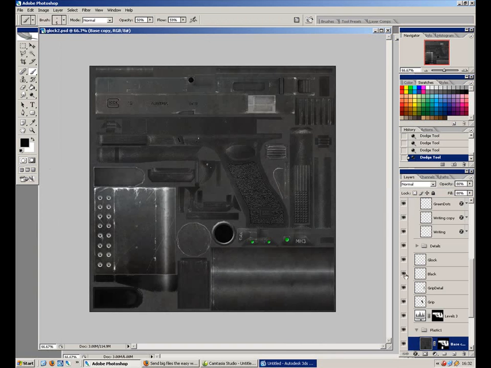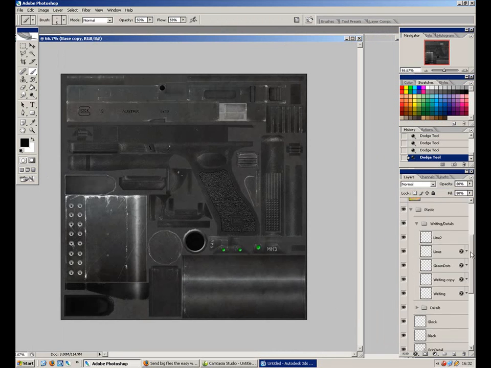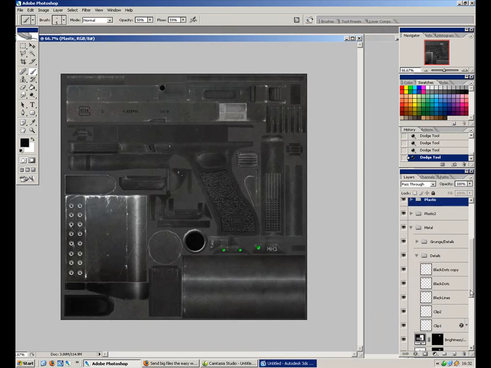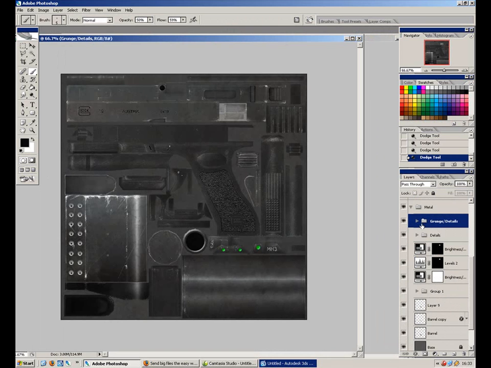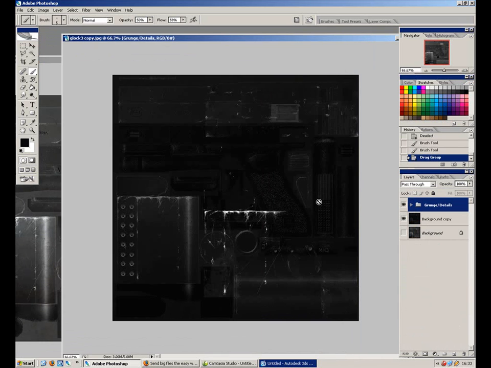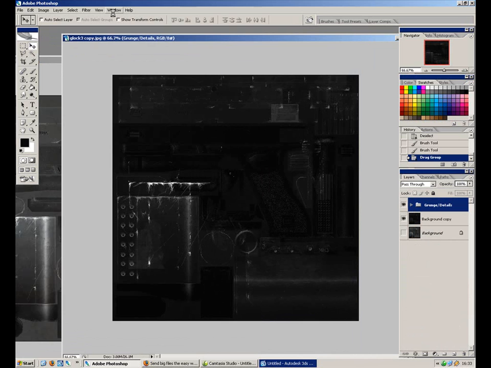Right. Doing what I've just done is taking out quite a lot of the whites. So what I'm going to do is come into our metals layer and grunge and details. I'm basically going to drag and drop this. I think I can do it like that. There we go, yeah. So I've dragged and dropped this whole set of textures out. That's the whole folder that I'm moving in one go. That's something that you can do in CS2.